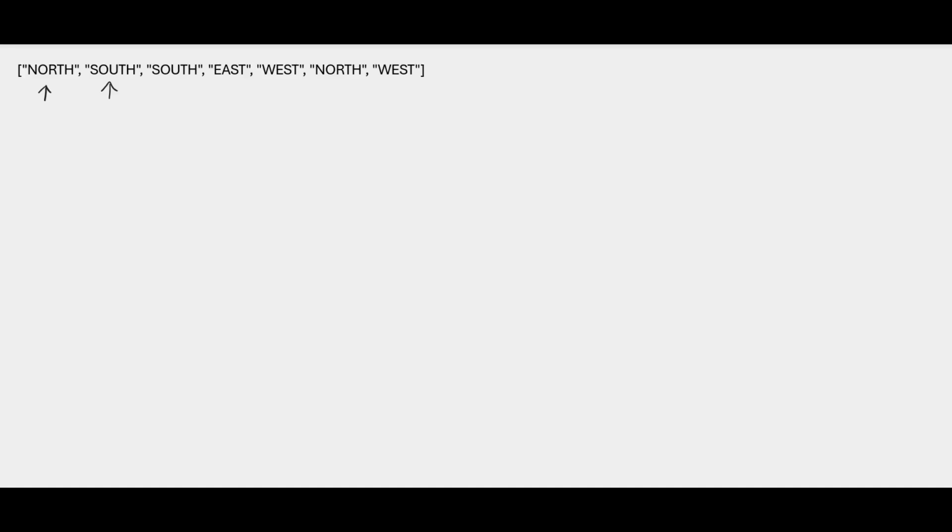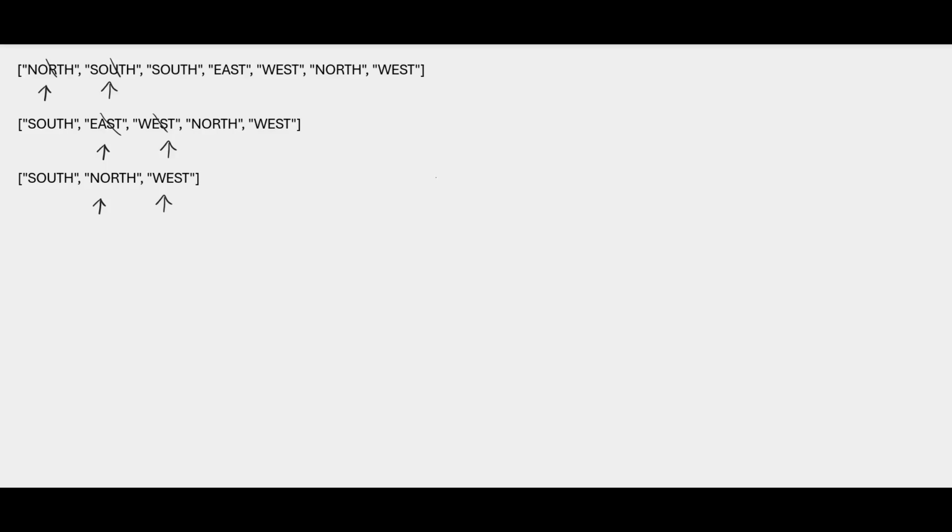Then we check whether they are opposite directions, and in this case, this is true, so we can cross both out. And here our pointers still point to the same positions, as we didn't move them, and we cannot move them further back in this case. So now we check, are these two opposite directions? And in this case, they aren't. So we move both pointers one point forward. Now we also check if those two are opposite directions, and in this case they are. So we cross those out again.